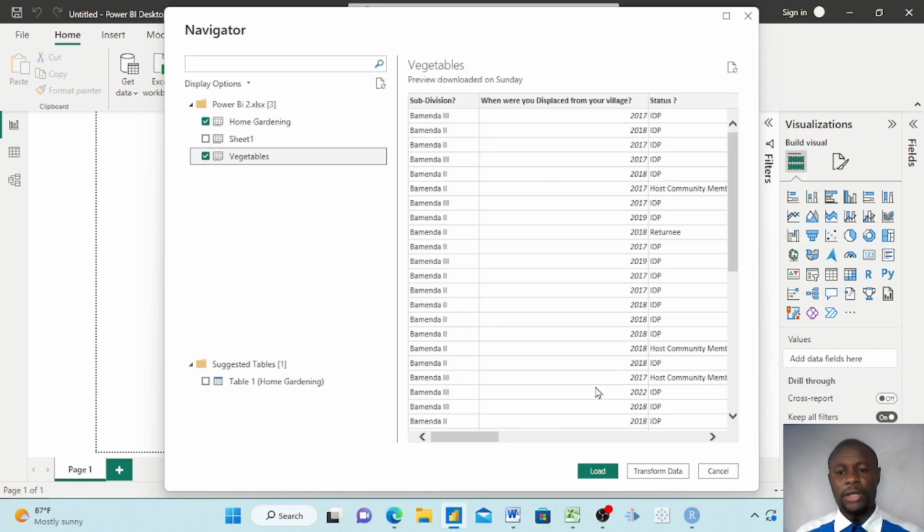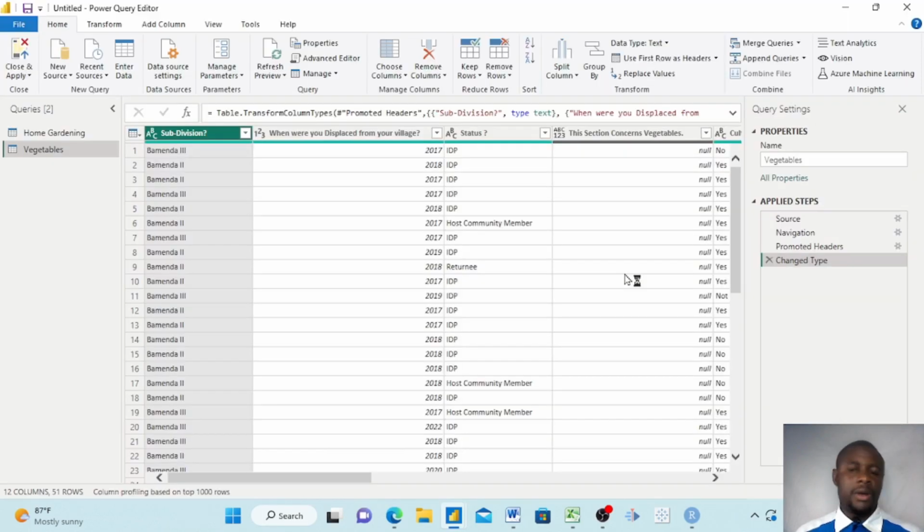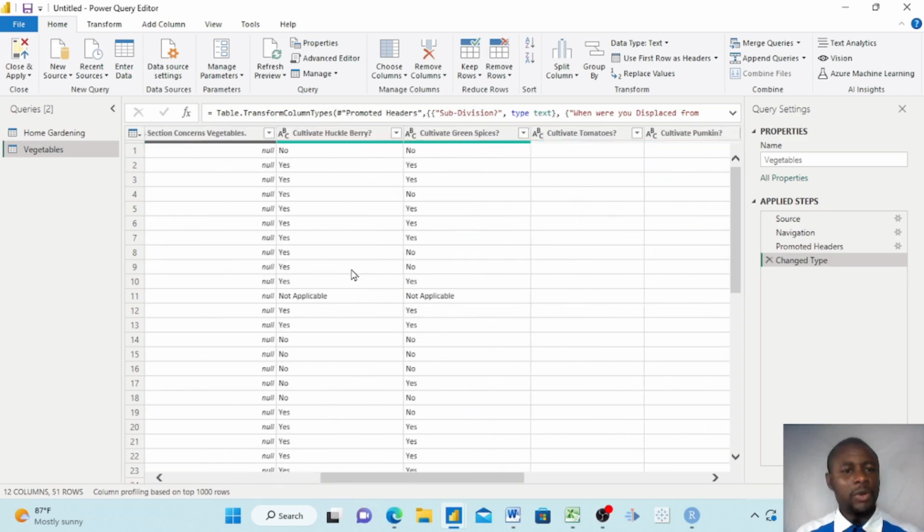Once you click, you look down here and begin to see these three options come on. The first one says Load Data and the second one says Transform Data. We are going to be transforming this data, so we'll just click Transform. Once we click Transform, it brings us to Power Query. Power Query is also found in Excel, but today we are in Power BI, so we'll be focusing on Power Query in Power BI. There are certain things I want to do with these tables.